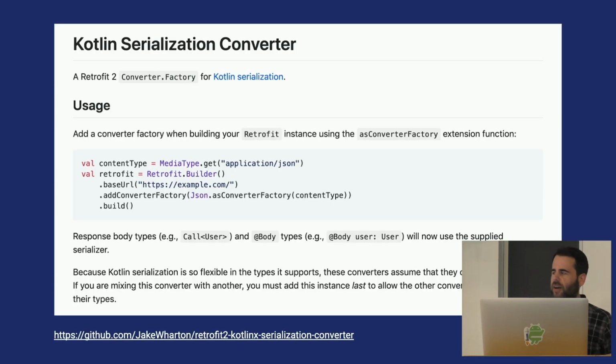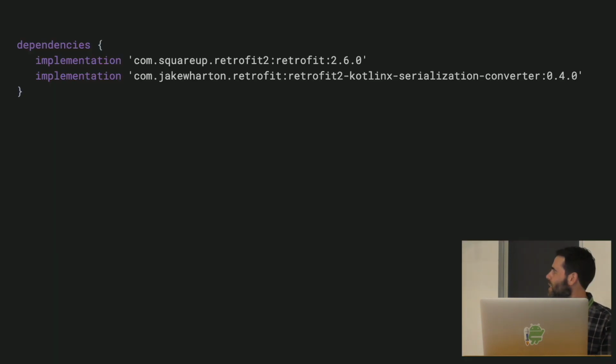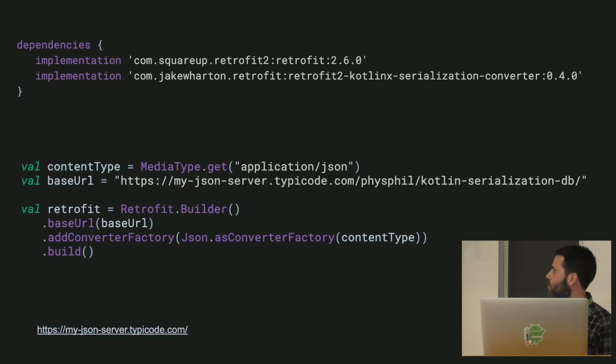Okay, so being a room full of Android developers, we're probably all wondering this question: does it work with Retrofit? And the answer is yes, because obviously Jake Wharton has written a converter factory for Retrofit to use the Kotlin serialization. To use this, you just include that in your project as always. And when you are creating your Retrofit instance, the library actually creates an extension property on the JSON object, so you can use it as a converter factory for Retrofit.